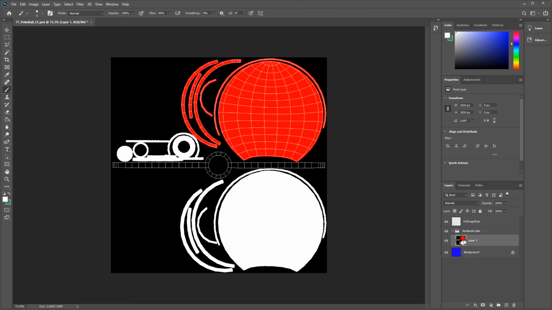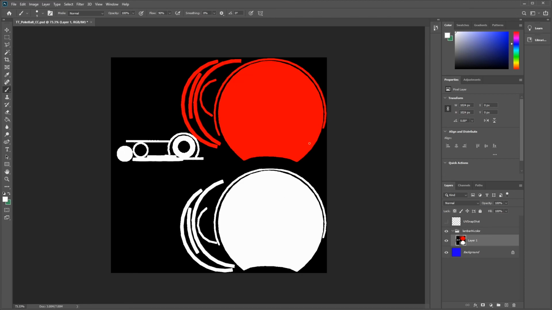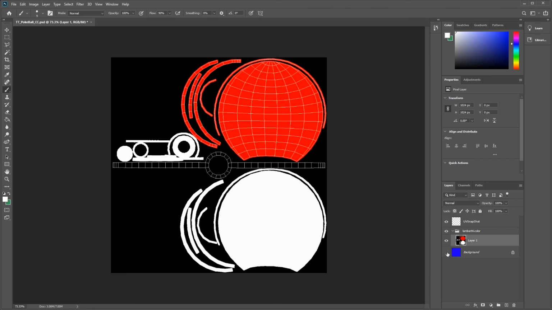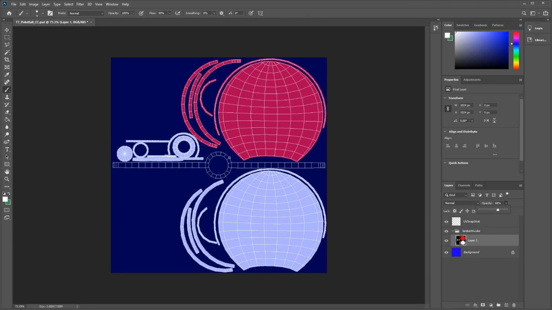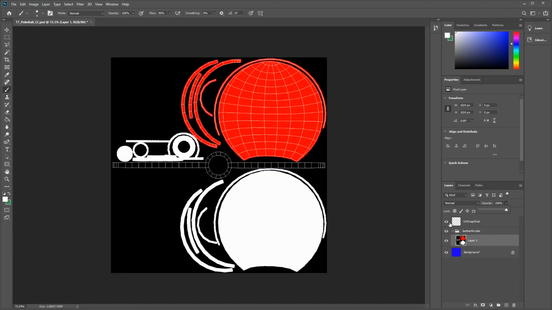Now what I want to do is start creating materials here. So this is really good. This is as good as it will go, and I kind of like it. I can actually change the opacity of this thing to something a little bit lower just to make sure that everything is colored. But the main idea here is now that I want to separate these into channels.